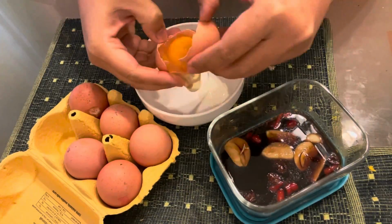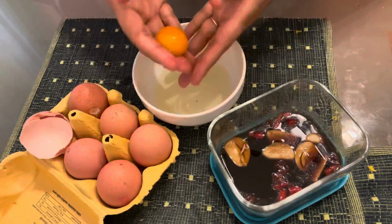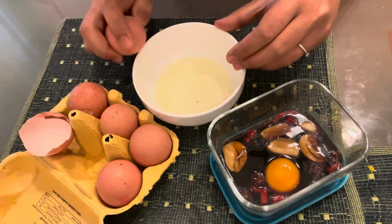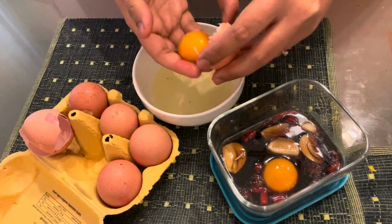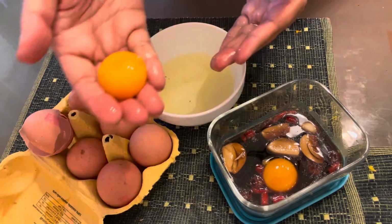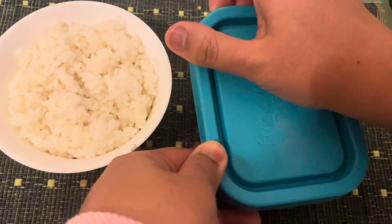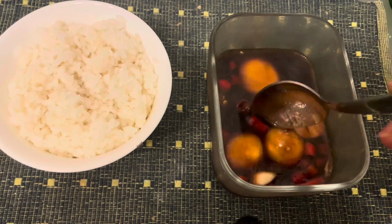And the next step, we're going to separate the egg white and egg yolk and put the egg yolk into our marinade sauce. And then we're going to keep it in the refrigerator for 1 day. And after 1 day, we will see that our egg yolk is more jelly.